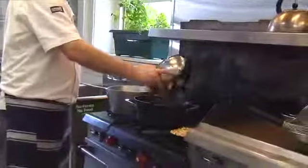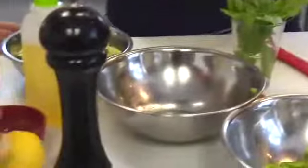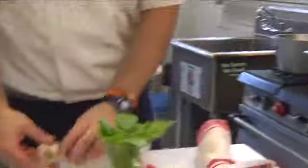Is the camera on? Yeah. And we'll add the peppers. And we'll do a little garlic in here as well.